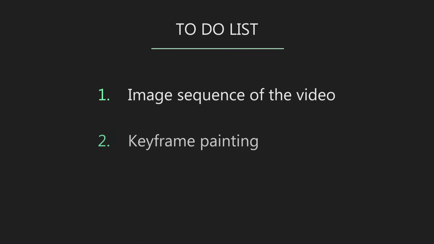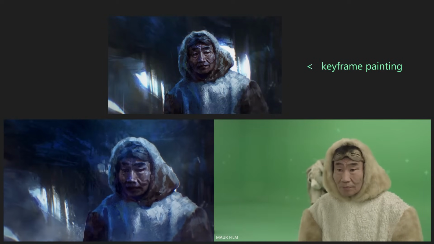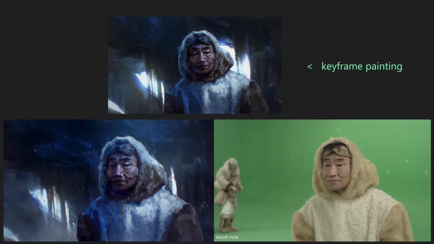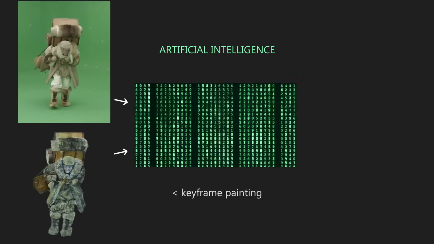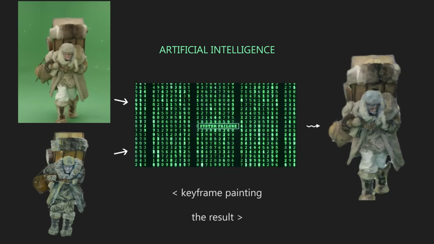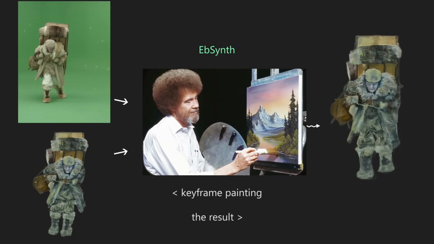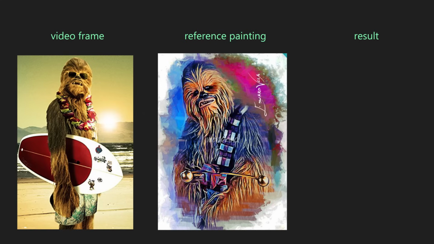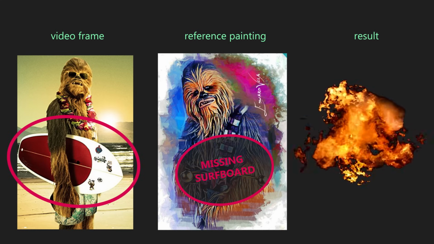Next, you've got to pick the right keyframe or keyframes and paint them. That painting will serve as a reference of your artistic style and all the remaining frames will be stylized in that exact same manner. Now, bear in mind that EbSynth is an example-based synthesis. This is not some artificial intelligence that will take your painting as a slight suggestion and then create something perhaps beautiful, but probably very far from what you've painted. EbSynth doesn't do that to you. EbSynth respects your style, to the point that if you want to stylize a frame that contains objects that are not in your reference painting, it will explode.